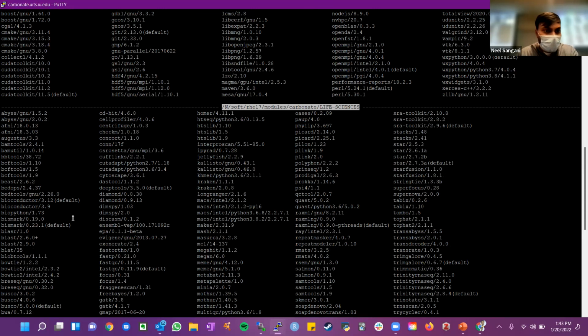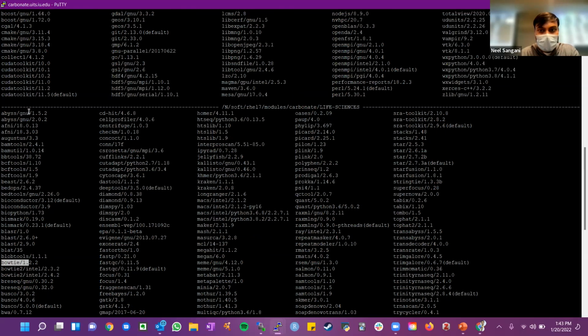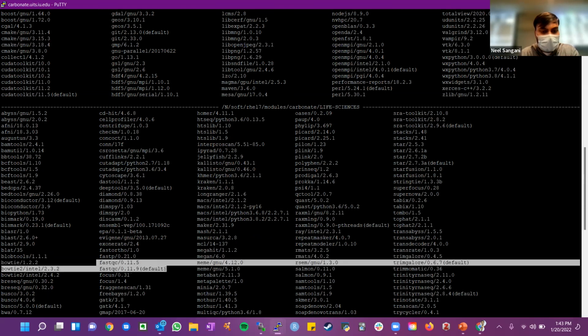So for example, we talked about Canu, which is for de novo assembly. Blast, Bowtie, HISAT. So we'll be using FastQC today. There are different default ones as well.